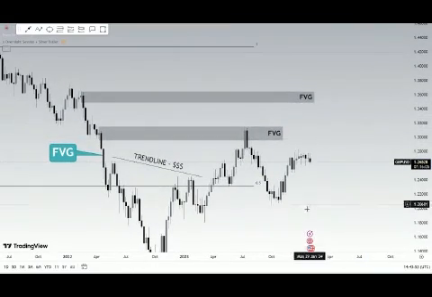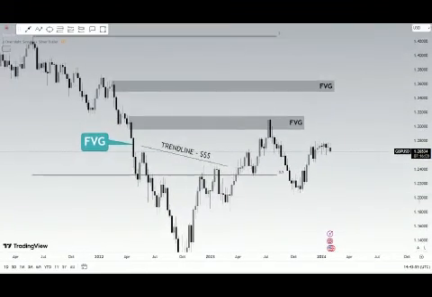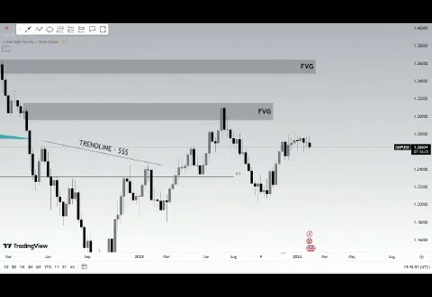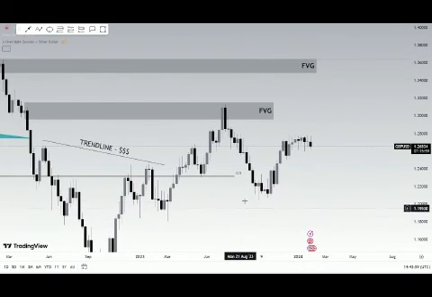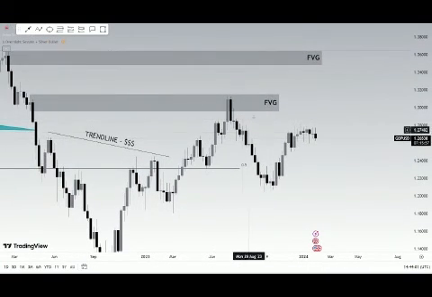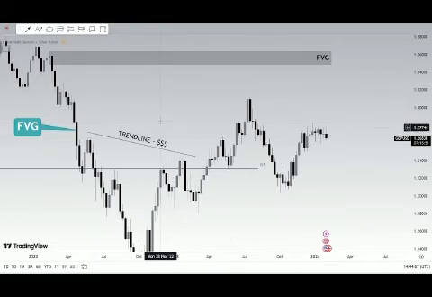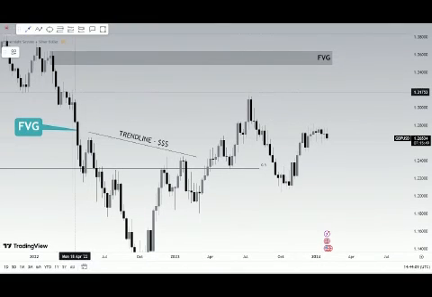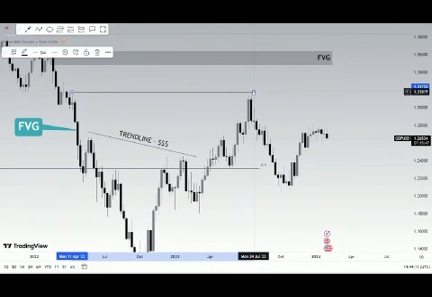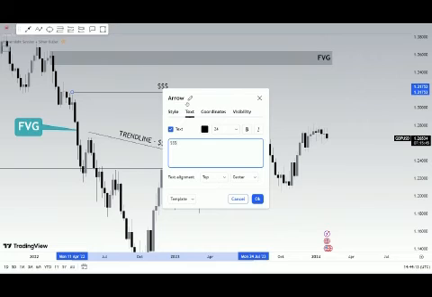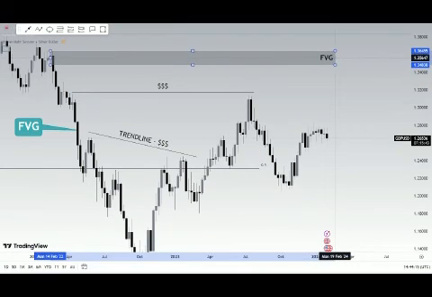So this is my live take on GBP USD, as this is being recorded in February. We haven't had a follow through with this fair value gap, which is kind of expected. Because we need to understand that if I get rid of this for a second, what do we have over here? Going back to our concept of liquidity, equal highs. Don't we have equal highs over here? Equal highs and another fair value gap.